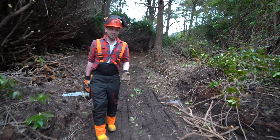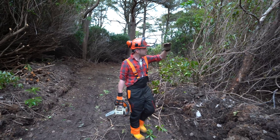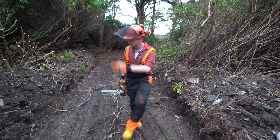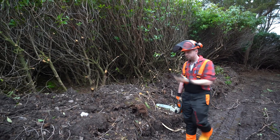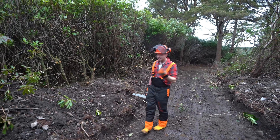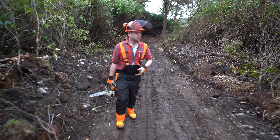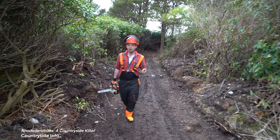The ground here is not great — it's very acidic. Rhododendrons love that. When they grow, they have this unusual way of growing. You can see here, they're kind of spreading along. The moment one of these branches hits the ground, it roots again. And when it roots, it grows more and more and more. If we look over here, you can see rhododendrons destroy everything inside them — there is no light left in there for any plants to regenerate and grow. The thick foliage blocks out any light, and then the actual leaves themselves exude a kind of chemical, a toxin, which kills nearby plants and actually repels animals. Dormouse, earthworms, and birds that would normally inhabit a forest like this can't, because these rhododendrons are toxic.